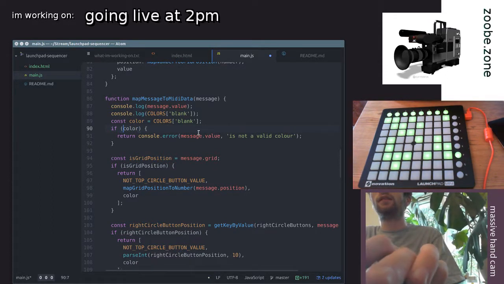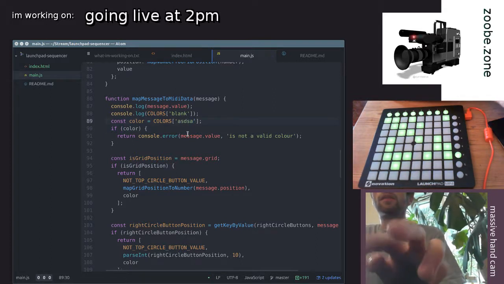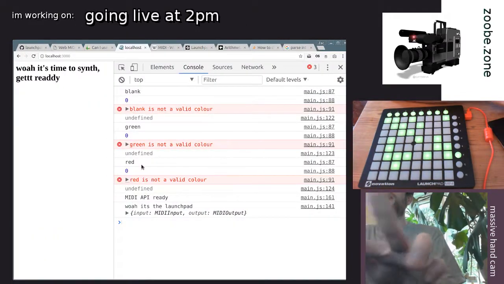If color, so what happens if I just put some garbage in? What does that come back as? Is it undefined?